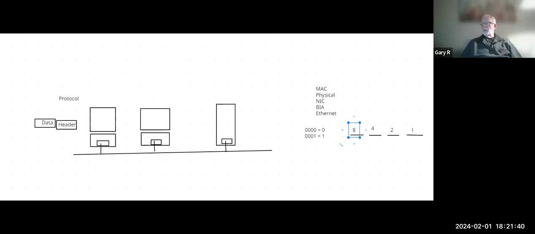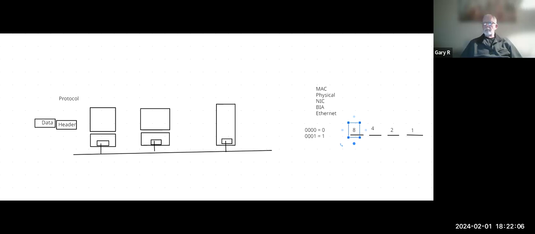So I am going to represent a combination of 1s and 0s here by assigning the numerical value up here. If it's a binary 1, it gets its value; if it's a 0, it's worth 0. So we add this up: 0, 0, 0, 0 equals 0. 0, 0, 0, 1 equals 1. So 0 plus 1 is 1.